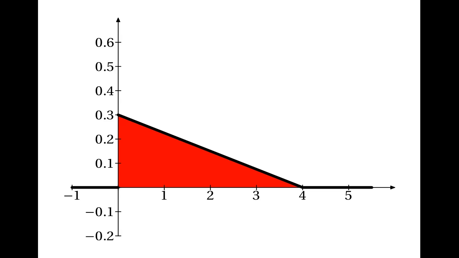Let's look instead at the probability that x is greater than 2 and less than or equal to 3. We integrate (1/24)(x² + 1) with limits 2 and 3. That gives (1/24)[(1/3)x³ + x] evaluated from 2 to 3, which is (1/24)[(9 + 3) − (8/3 + 2)]. Working that out gives 11/36. So the probability that x is greater than 2 and less than or equal to 3 is 11/36.